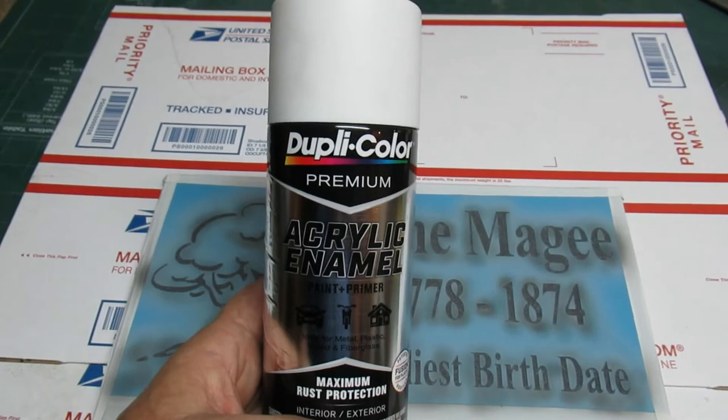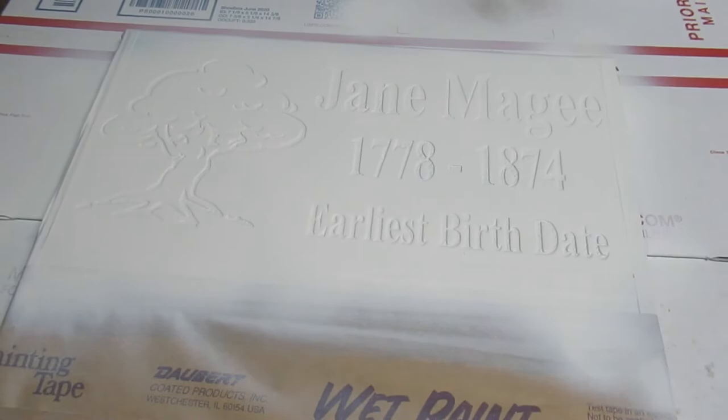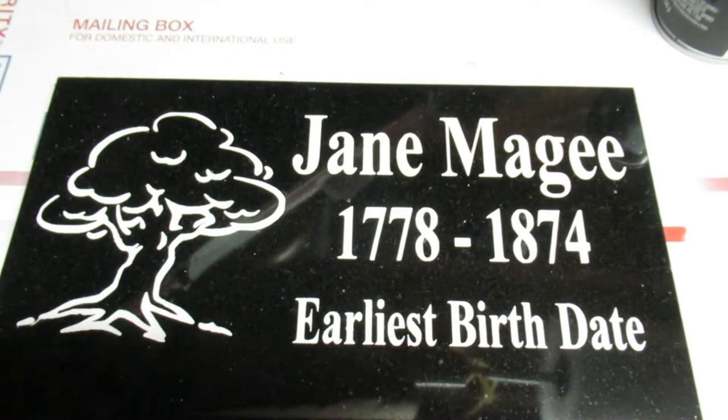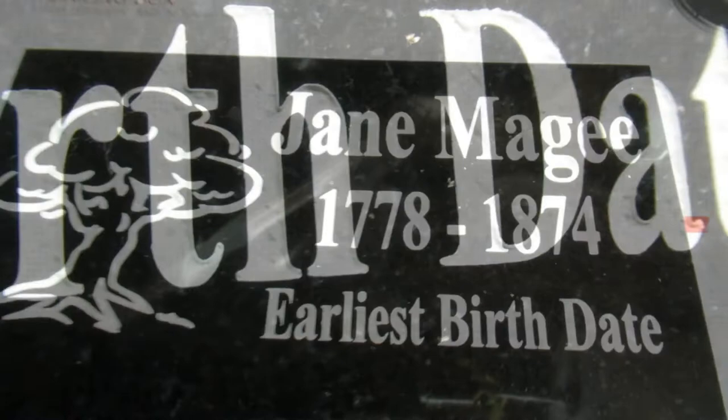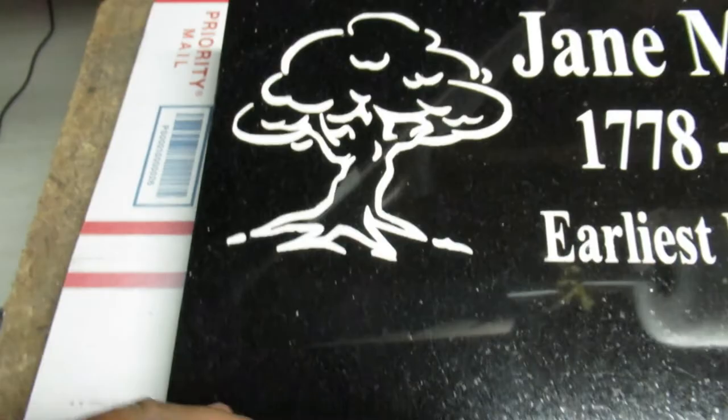Well, this is what it looks like after all the paint's dry. Let's take the stencil off. Well, isn't that looking good? Definitely this black with the white lettering is really sharp. I think overall it looks pretty darn good.